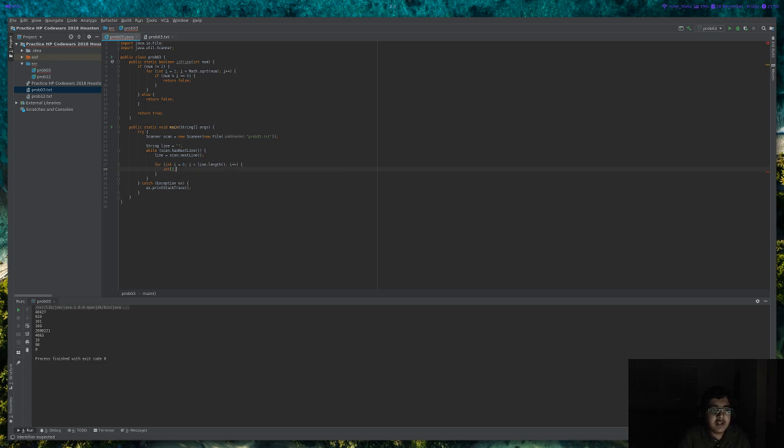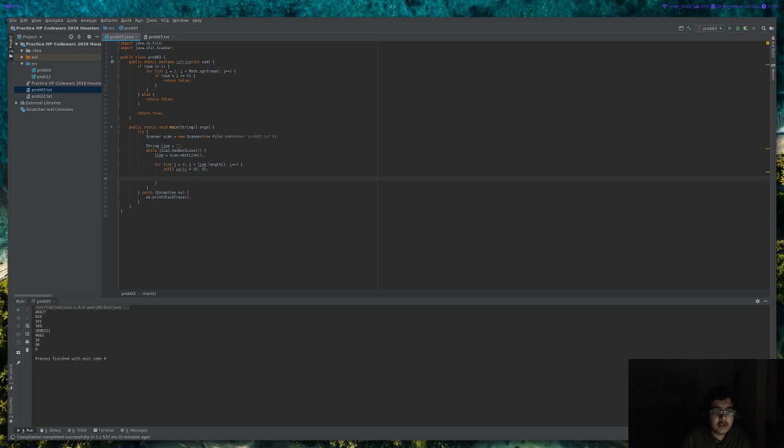So we're going to create an integer array, because we're going to need 2 integers for each iteration of this loop, and we'll call it parts. That makes sense. Yeah, that should do it.